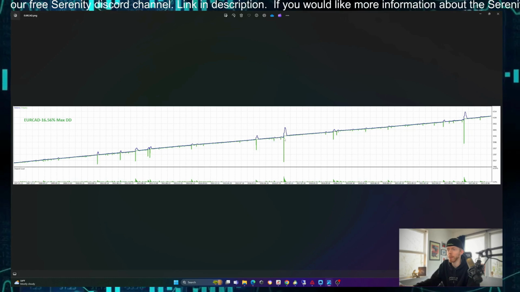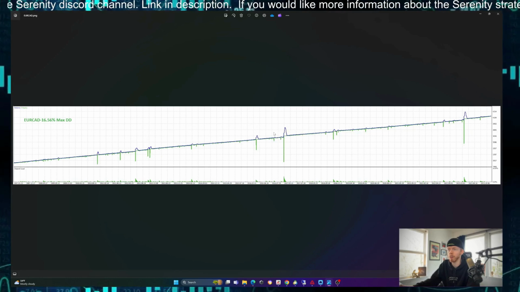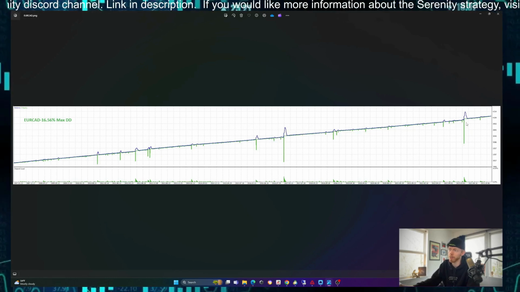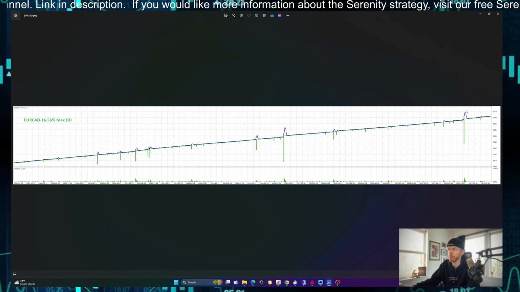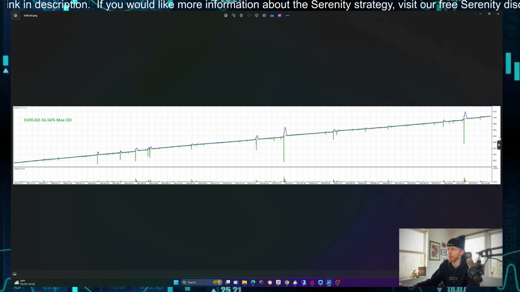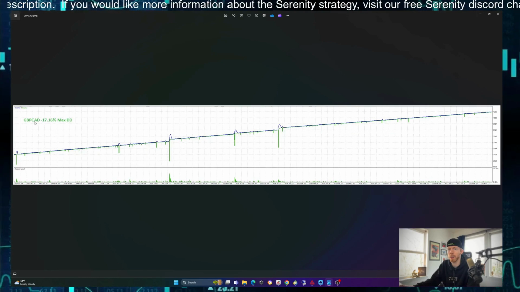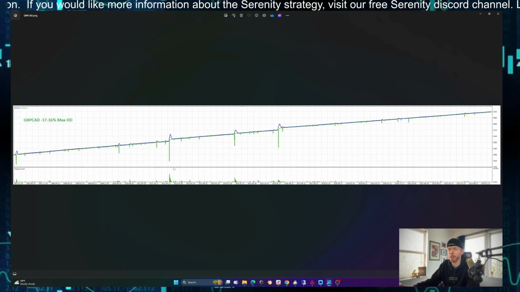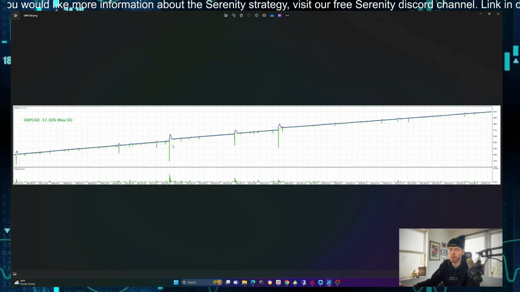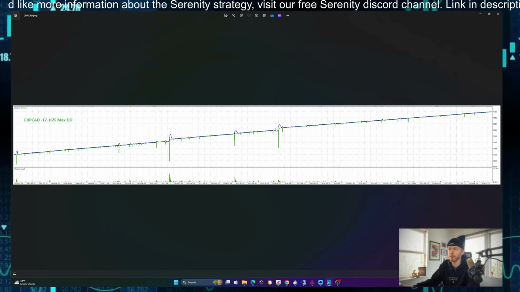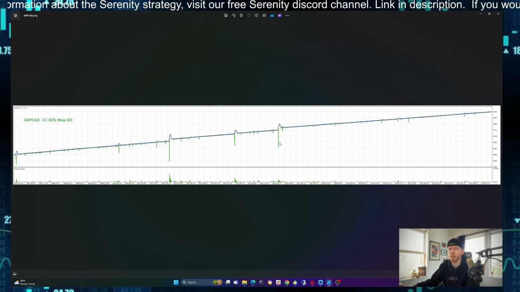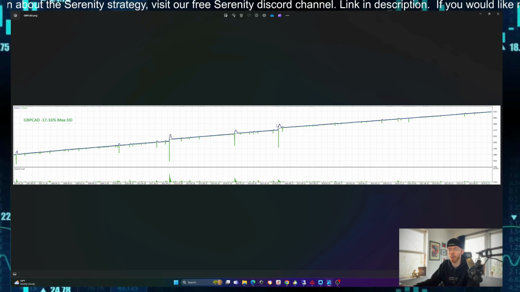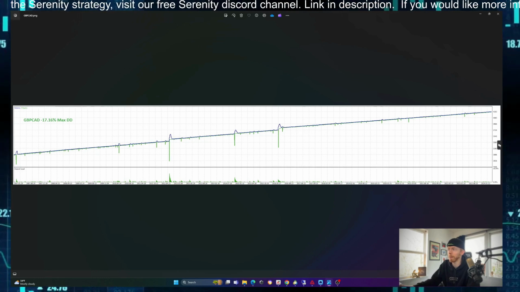All right, the Euro CAD, pretty good on the Serenity 2, 16.56%. So the maximum drawdown was hit right in the middle here back in 2017. And then it was close to being hit again, probably around 14% in 2023. All right, the Pound CAD, maximum drawdown hit in 2012 or beginning of 2013. And then hit again in 2016, probably about, my guess is about 12 to 13% drawdown right here.